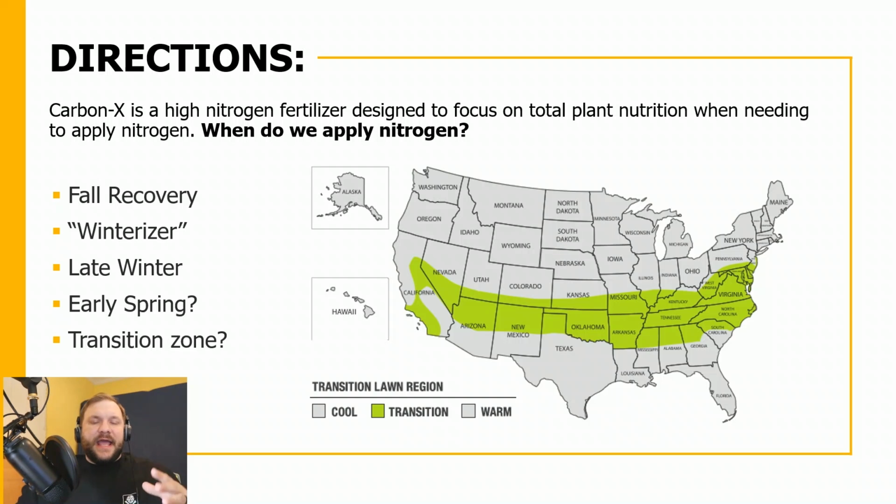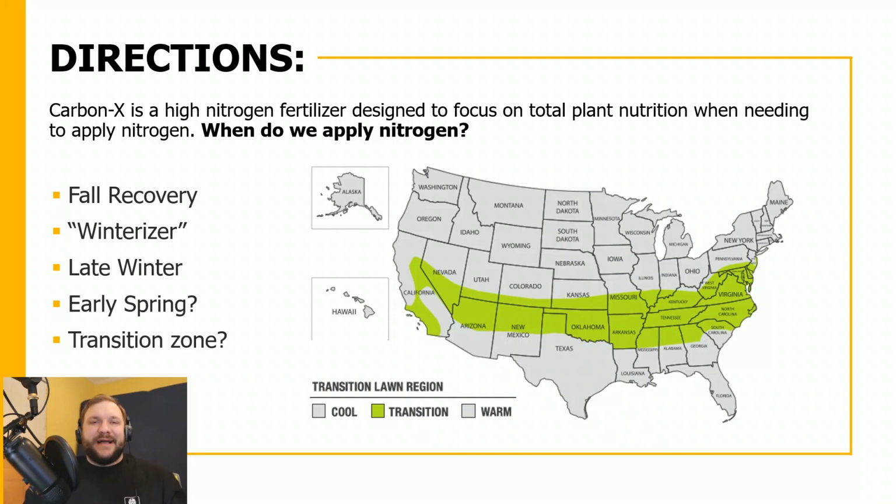When we look at Carbon X as a fertilizer, always start with the label, the analysis. The first thing we see is that it's high nitrogen. When we see it's a high nitrogen product, immediately that should tell us where we want to integrate it: in a period where the plant is going to demand high nitrogen. Typically that would be fall recovery, coming out of the summer, as you're starting to hit that second peak of growth in the September, October, November timeframe.